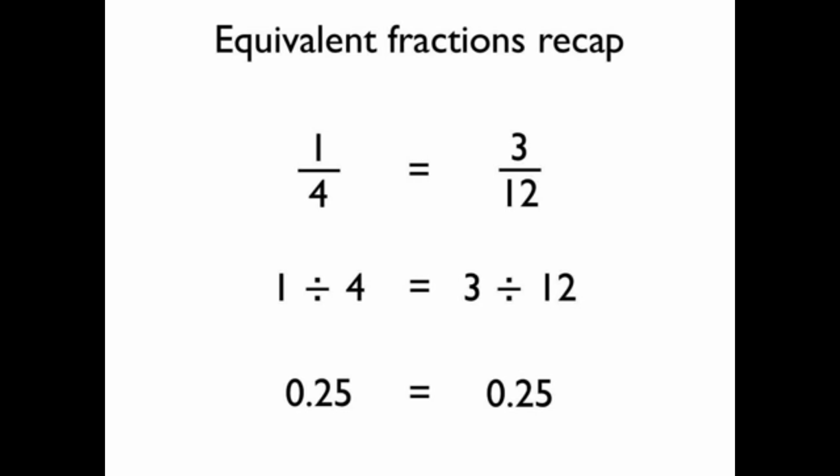If you don't really see how equivalent fractions are the same size as each other, here's a really good way to think about it. Fractions are really just division sums. So a quarter is exactly the same thing as 1 divided by 4, which is 0.25. 3/12 is exactly the same thing as 3 divided by 12, which if you type that into a calculator you'll find comes out as 0.25 as well. So 1 quarter and 3/12 are equivalent fractions. They are describing the same size number, which is 0.25.